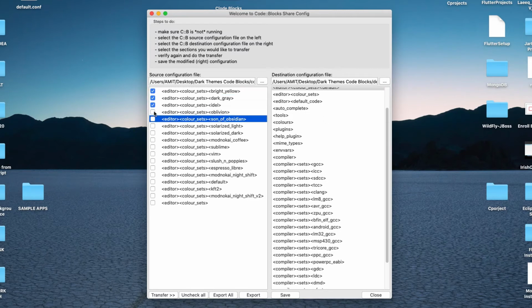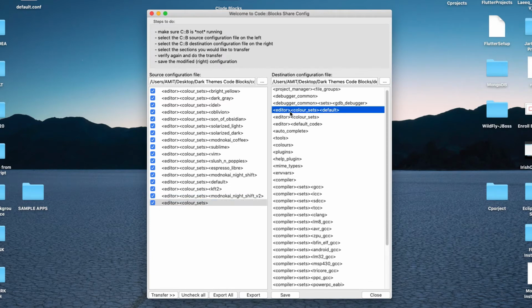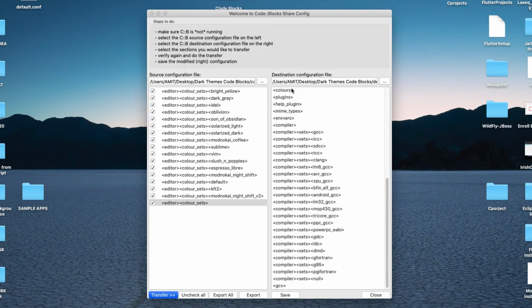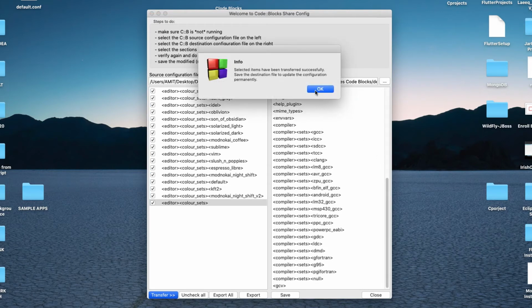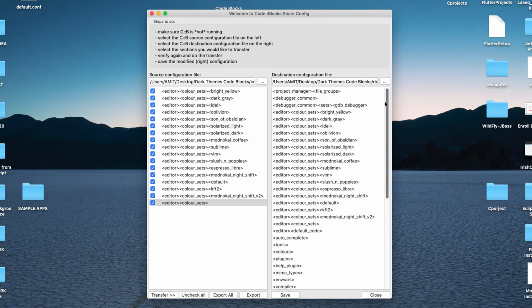So I will put all these themes. There are so many dark themes and light themes, so you will get all the stuff in one shot. And go here, just select the default and do the transfer like this, and this will ask you confirmation. Just click OK, and finally all the nodes from the left hand side shifted to the right hand side file.